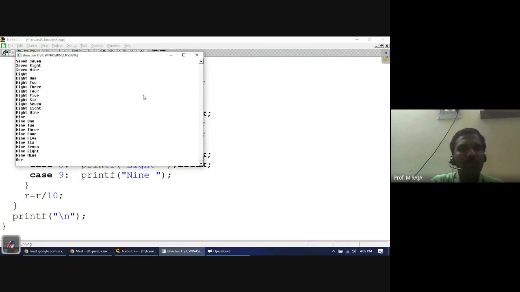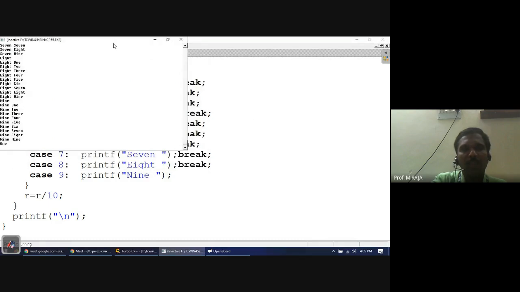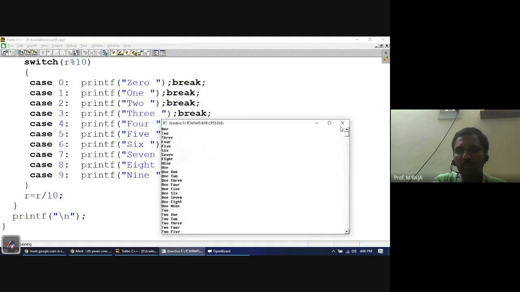F9 or control F9. One, two, three, four, five, 6, 7, 8, 9. Then 10 is a problem, right? Only one is printed. Then 11, 12, 13, 14, 20, problem. The last digit is 0. We have a problem. Say last one, 91, 92, 93, 94, 95, 96, 97, 98, 99. For 100, the problem: 1, 0, 0, its reverse.